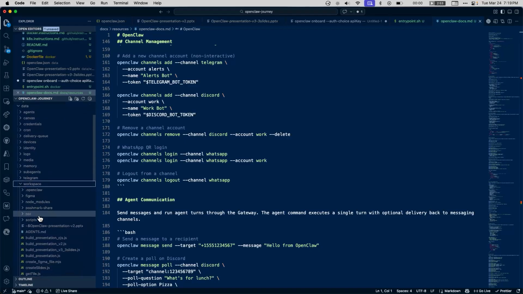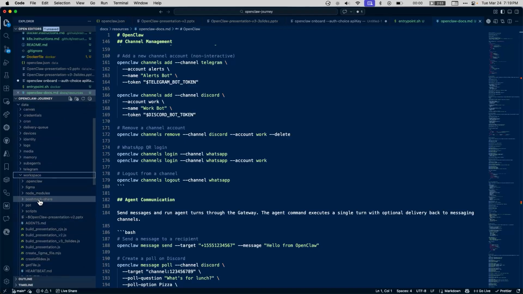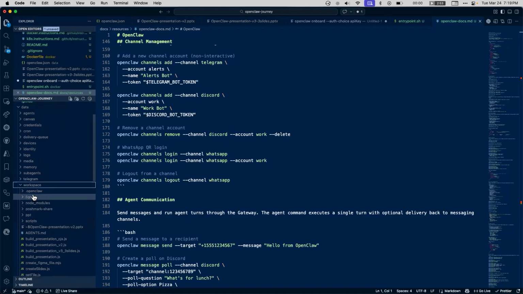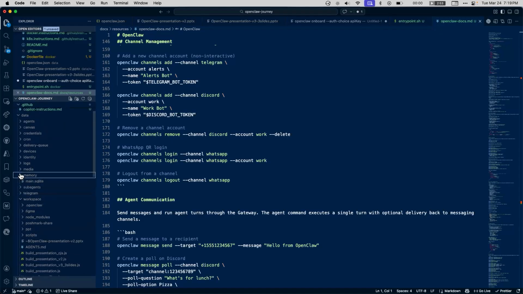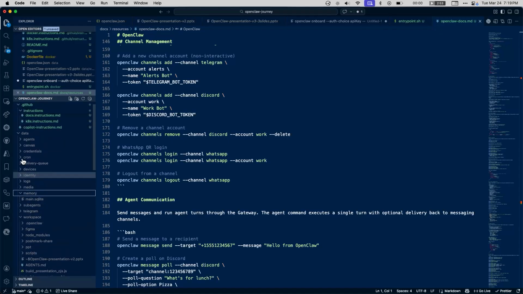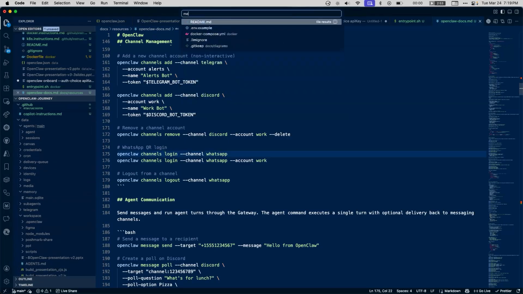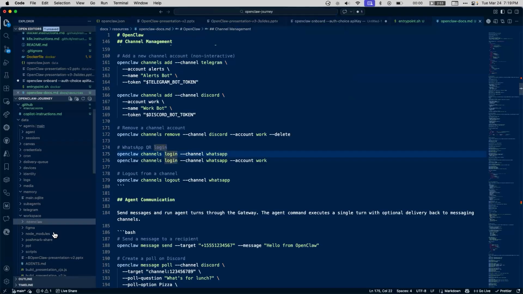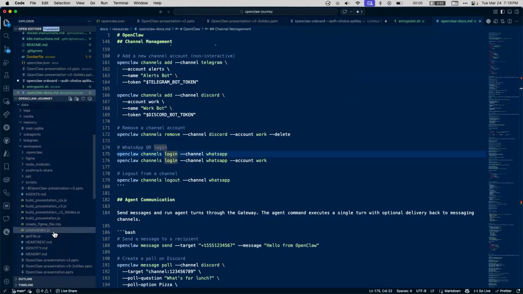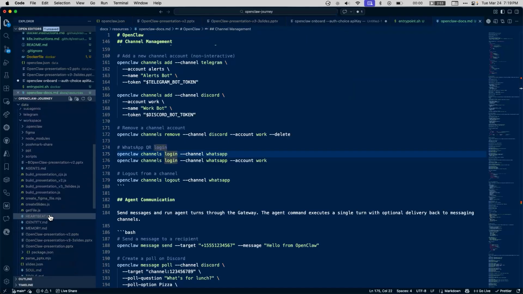You can see some of these files. I forget where these files live. Okay, I guess we're here.